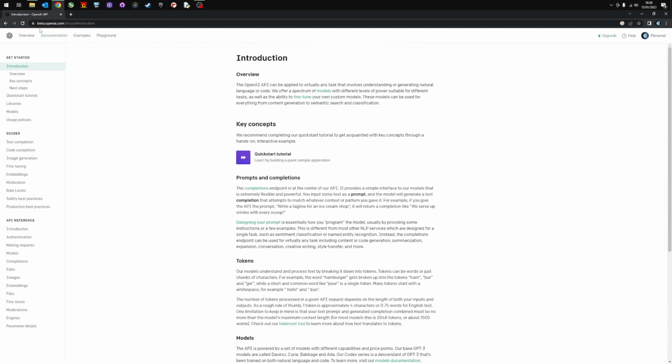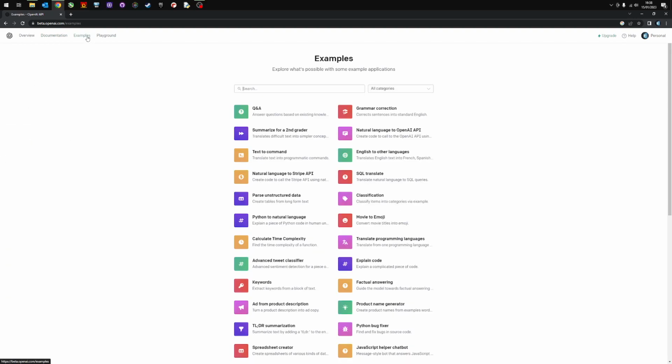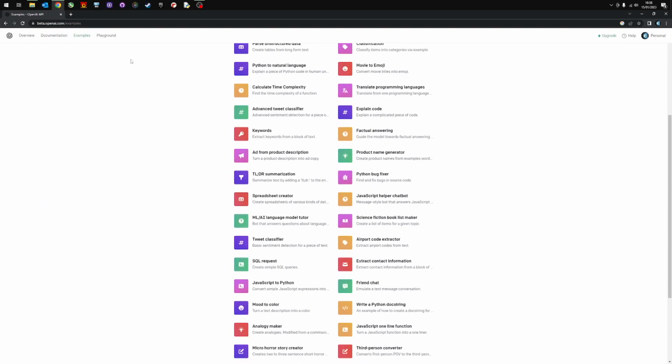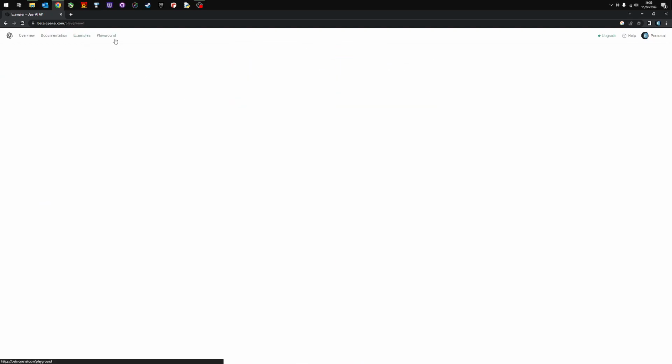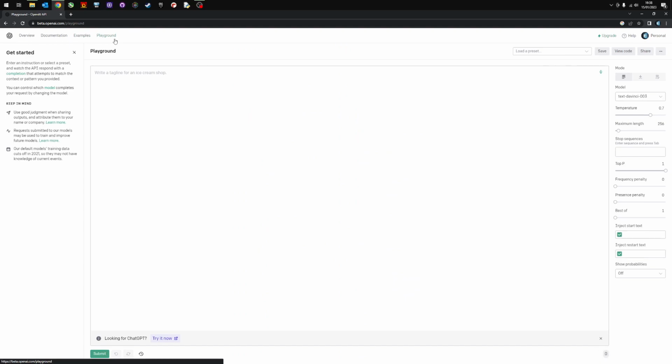There's also, for you programmers out there, the documentation, which shows you how to use the AI. And the bit you're probably interested in is the playground, which we're going to click on at the top. Now the playground is where you can begin to create your code, you can begin to enter your question and it will respond. So let's do something very simple like, what is planet Earth? Press submit at the bottom and we will get a response.